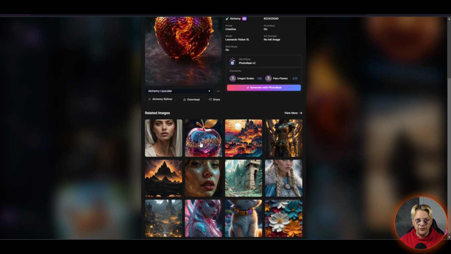Sometimes as you scroll through, you'll notice that somebody was going for something and not quite getting it. So you'll see where they changed the model or changed the prompt or changed some settings to get what they were going after. And that can be really helpful in learning how to get what you want when you're creating your own images. I have to leave this community page now because, like I said, I could spend hours here and you probably don't want to do that with me.